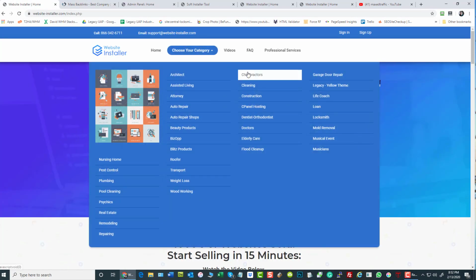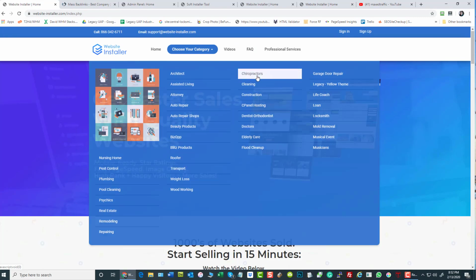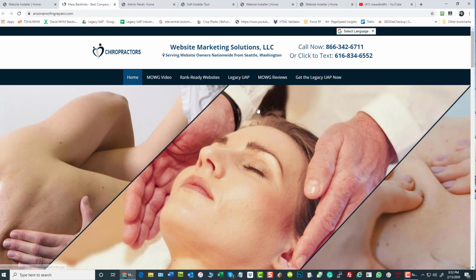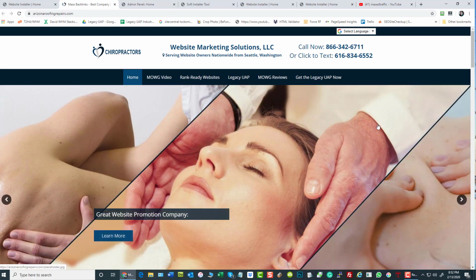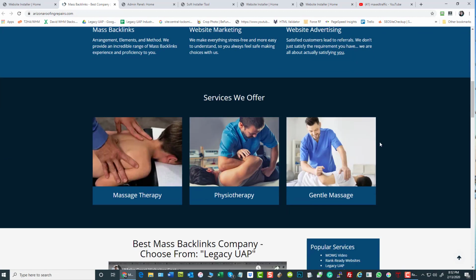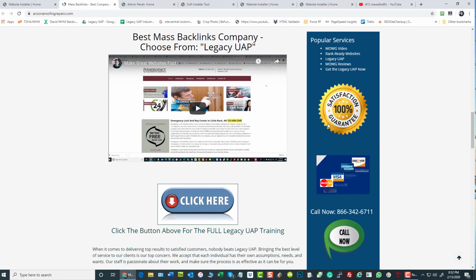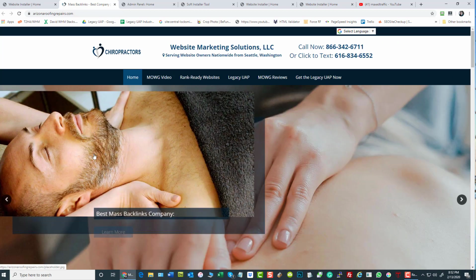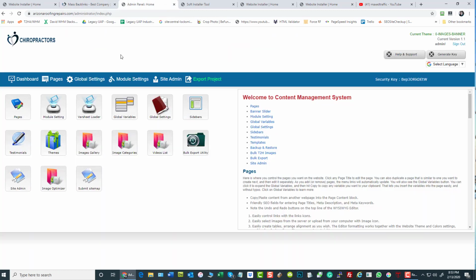So if you were to come here and hit something like chiropractors, just to give you the idea, I'm going to check out a live demo for one of these. That would be this one here, for example. We've been making these for different industries, so that's really cool. It's still UAP on purpose, but this gives that sense of, hey, if somebody lands on the website, then they know they're looking for a chiropractor, they can click the link, right? All of this wording will be replaced with the real keywords and city locations for the projects you want to do.